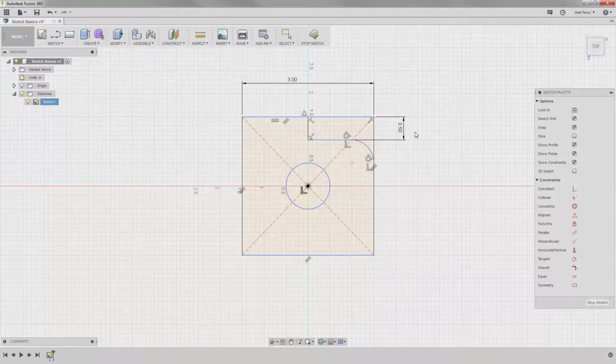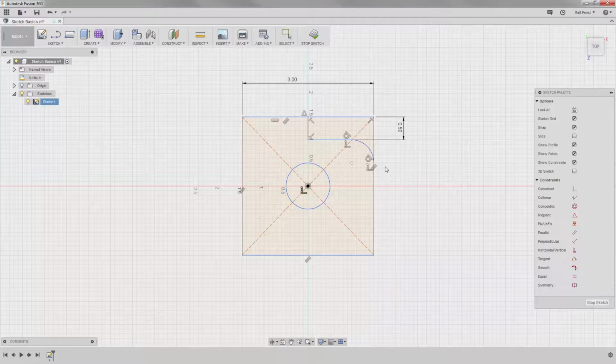I want to pause briefly to talk a little bit about the colors of the sketch entities. We have blue lines, and as we start placing dimensions, you'll note that some of these are starting to turn black. The 2 vertical lines are black because of this 3-inch dimension. They're now fully defined. The length of this smaller line here is ½ inch. It has a midpoint relation up top, and it's perpendicular with both this line and this line. So it is also fully defined.